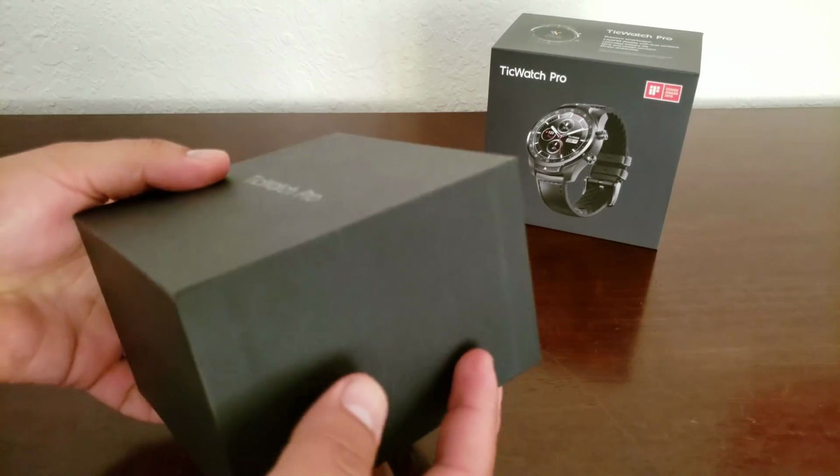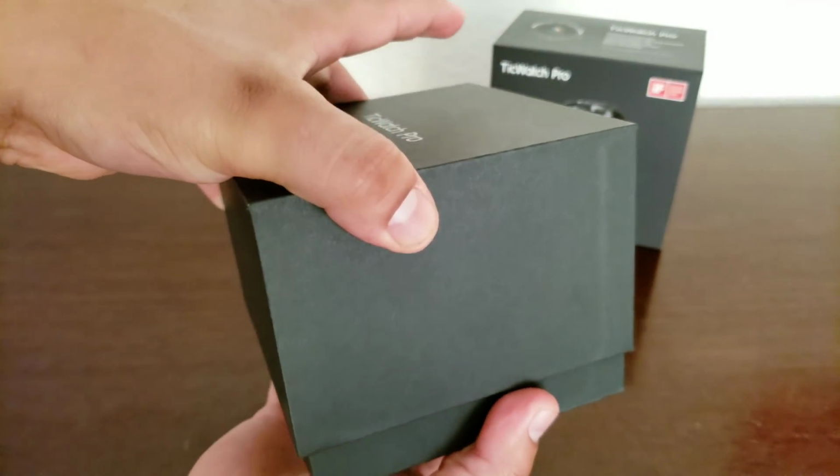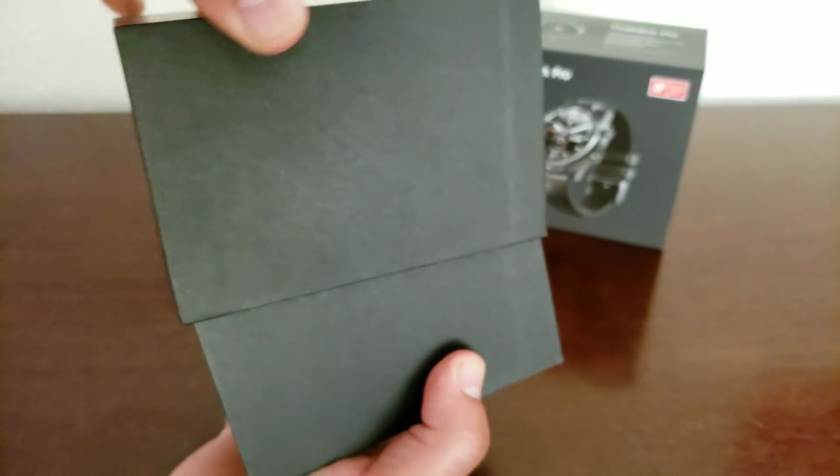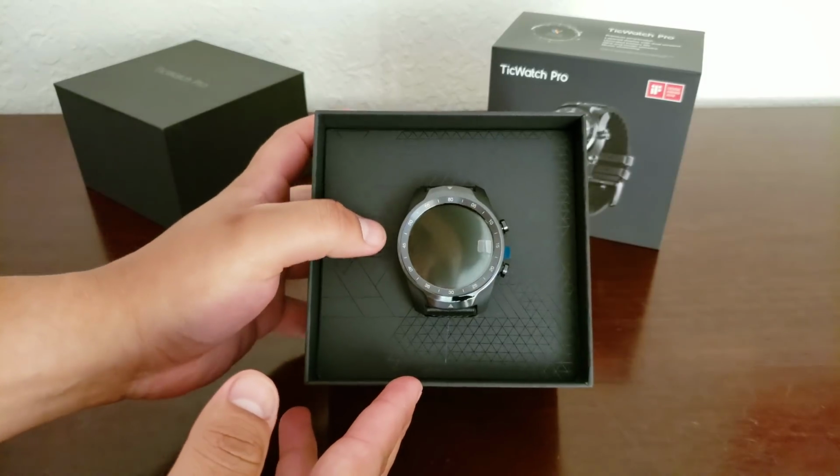Set that over there, and it looks like, okay, kind of got to shake it out a little bit here. Let's get it out of there. Here we go. A little bit tough to take out. All right, and there is the watch. Oh my gosh, that actually looks pretty nice.